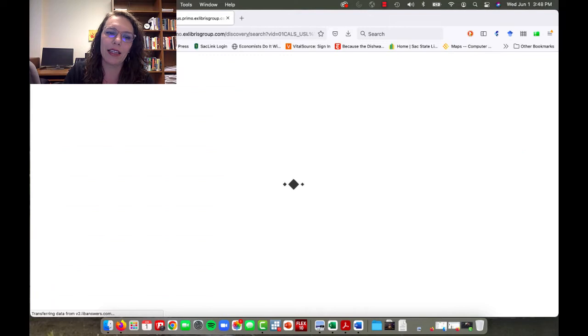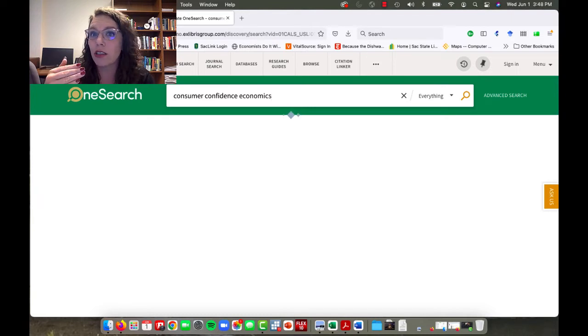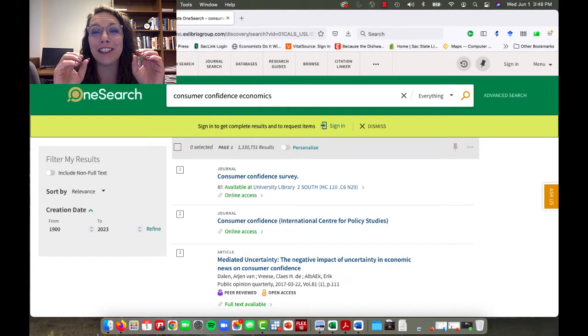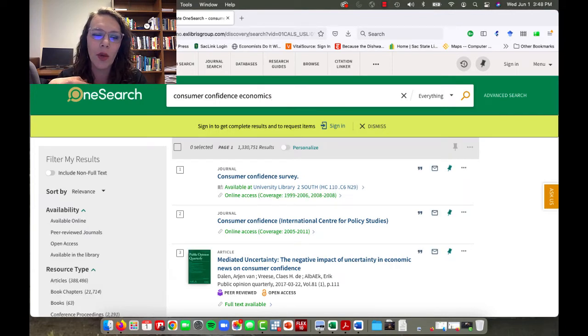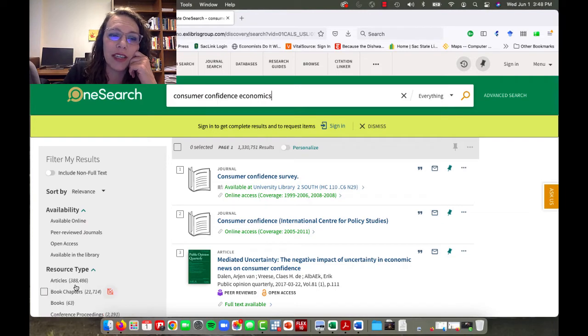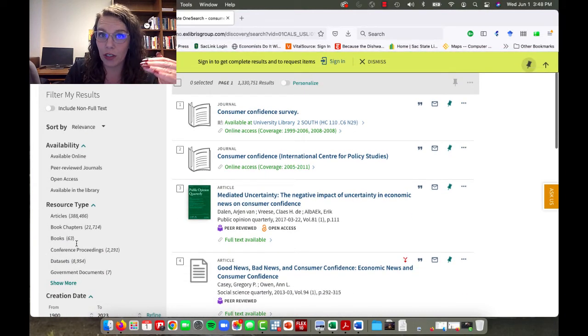And what you'll get is, when the library runs this search, a list of articles. The nice thing about going through the library is you can look for just journal articles. And that's really important because otherwise, if you're going through DuckDuckGo or Google, you have to do that sorting yourself. But here the library does it for you because they know what we want. We want primary source journal articles from generally reputable journals. And so that's going to cut it down for you a lot.